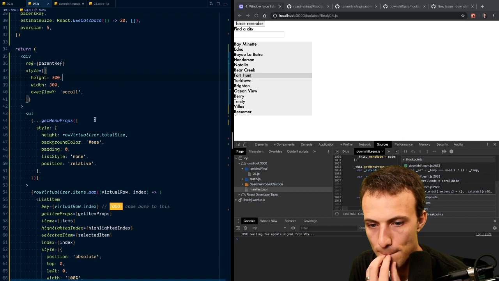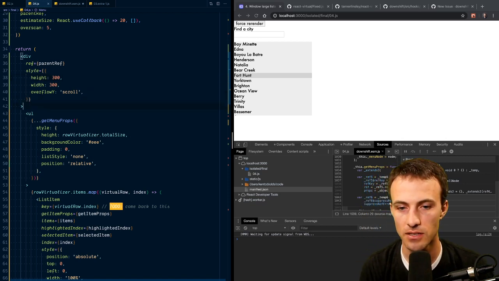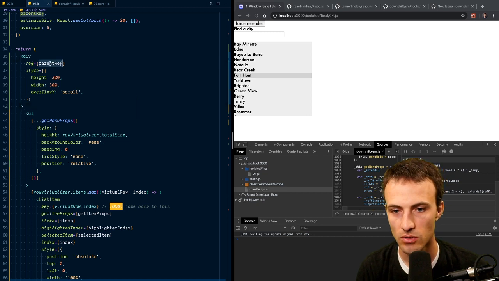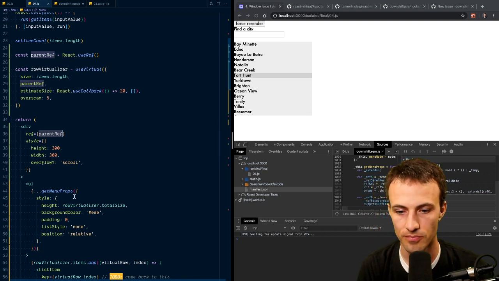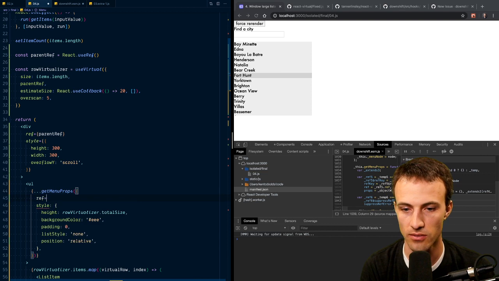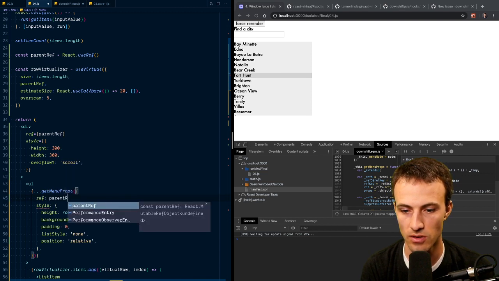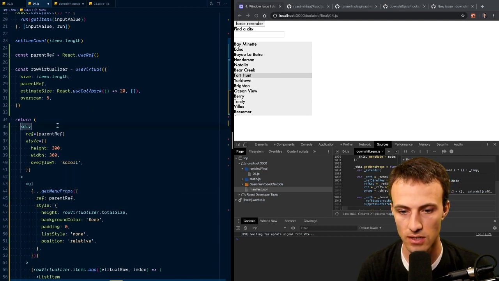And if instead I kept this the way it was, what is React Virtual using the parent ref for? It's probably put on here, ref, parent ref. We ditch this.